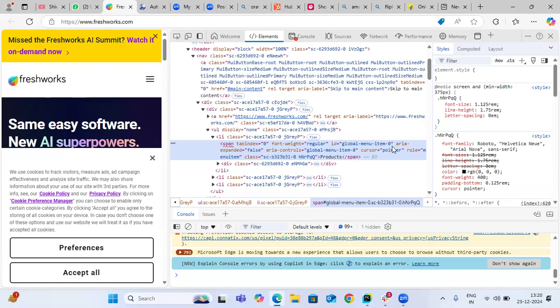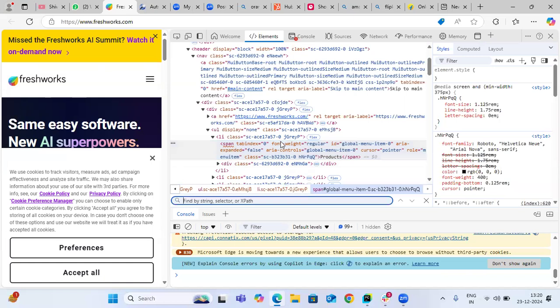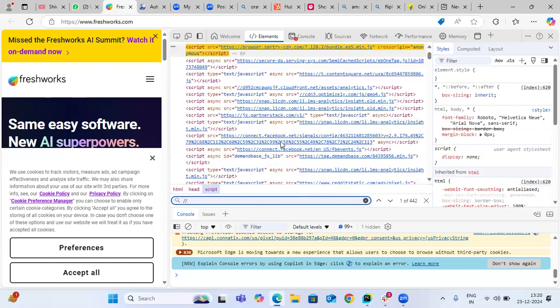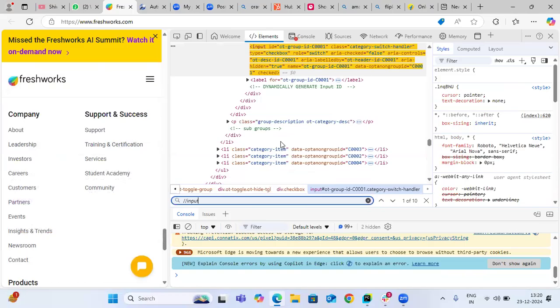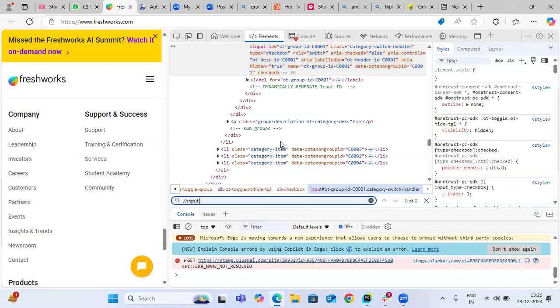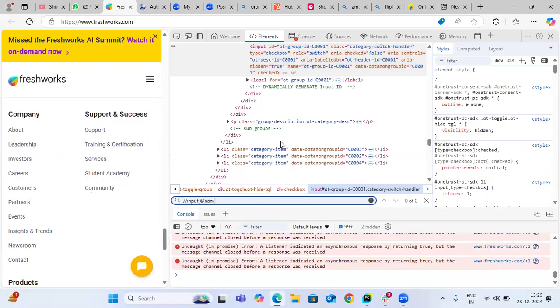Yes or no? Like, you can just write it. Just try input, which is the name of the HTML tag, where at the rate symbol, name is equal to, ID is equal to.